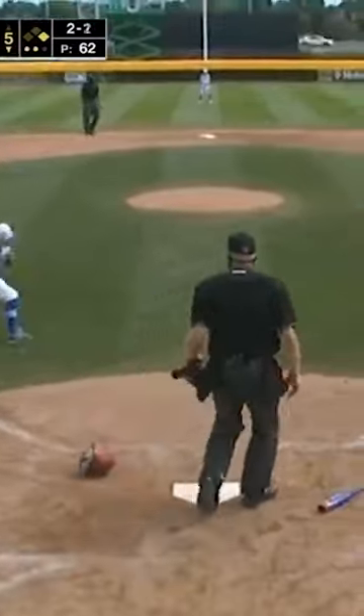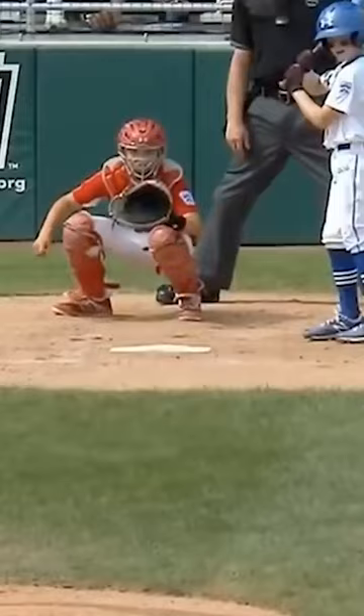Now he's going to try and lay down a 2-0 bunt, almost puts it in play, and then the next pitch, the 2-1, almost a perfect bunt right down the line. The pitcher makes a great play and throws him out. Look at the replay — gets to it first, grabs it, wings it just in time to get him. Really nice play.